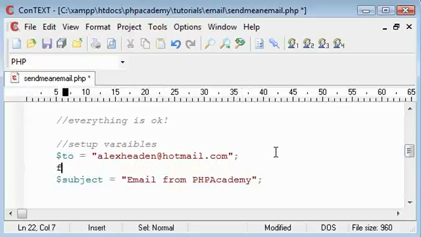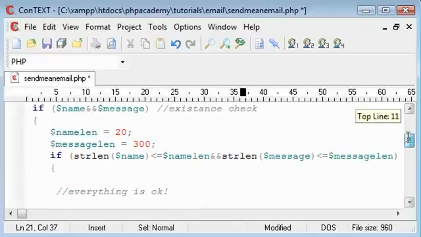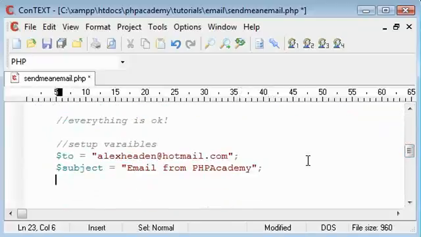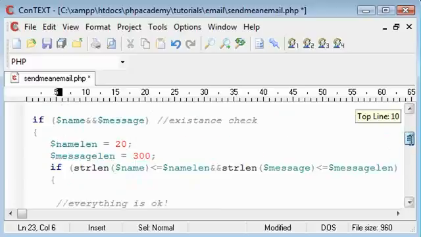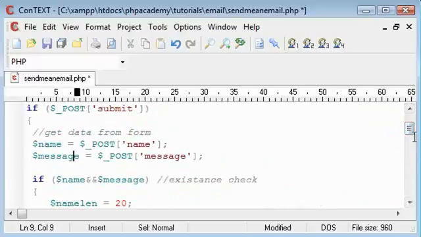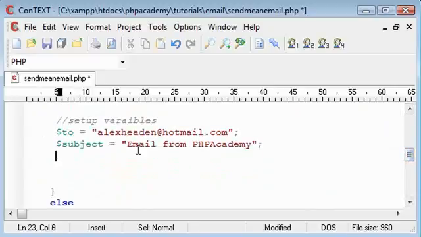We could say from, but this is more like saying an email address. We could just say we've got the name already up there, so all we really need is the message, which again we have here, and we also need some header information, which I'll show you in a minute, but I'm going to leap straight to the mail function.